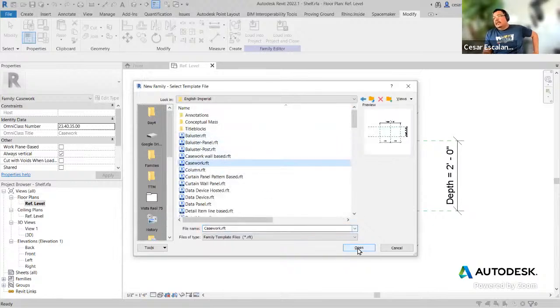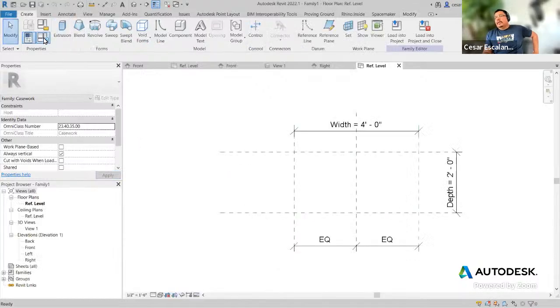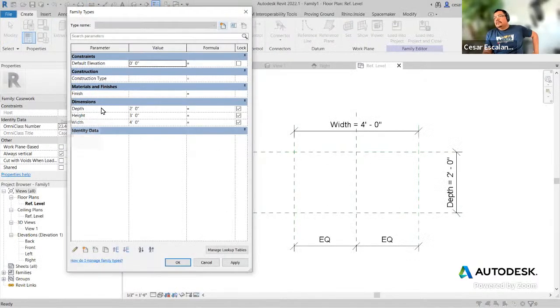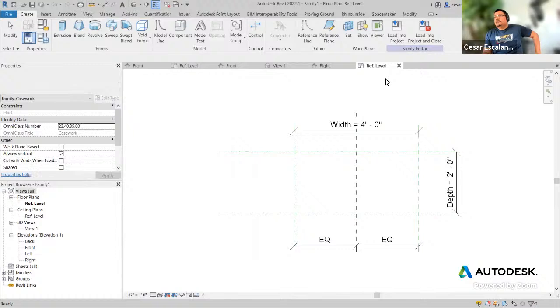And when I start with the casework, the template comes with these system parameters. So these parameters, you cannot remove them. These are system parameters that are specific to the category of casework.